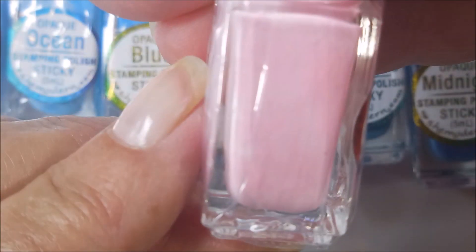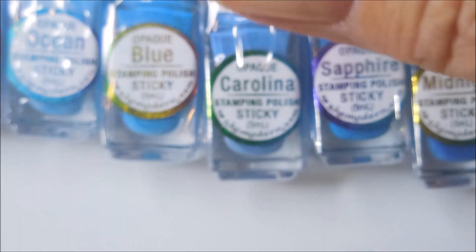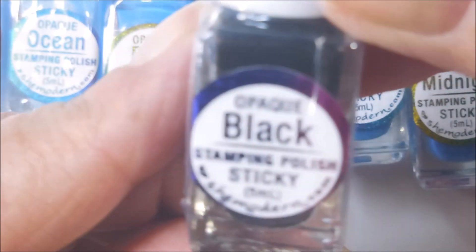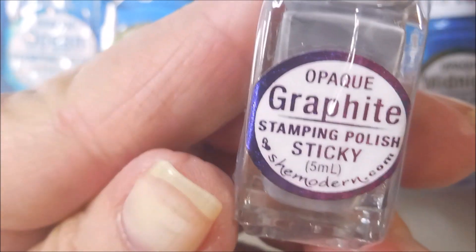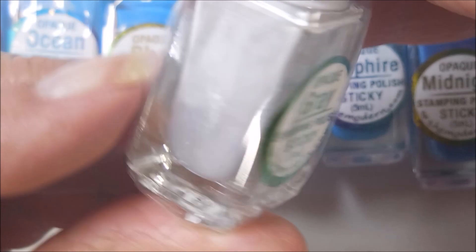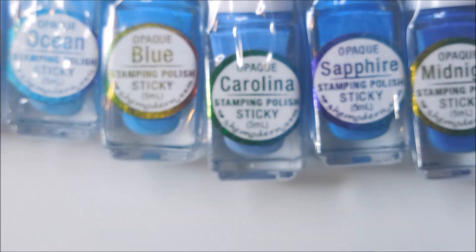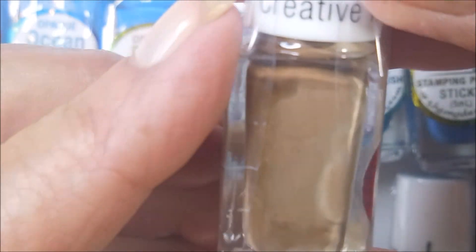Kobe, blush, red. And then I have to go back because I totally missed my mark — we've got another black, and you guys know I do a lot of black stamping. Next we have graphite, smoke, gray, chocolate — chocolate sounds good — mocha — mocha sounds good, makes me want coffee — and then coffee. How funny is that?